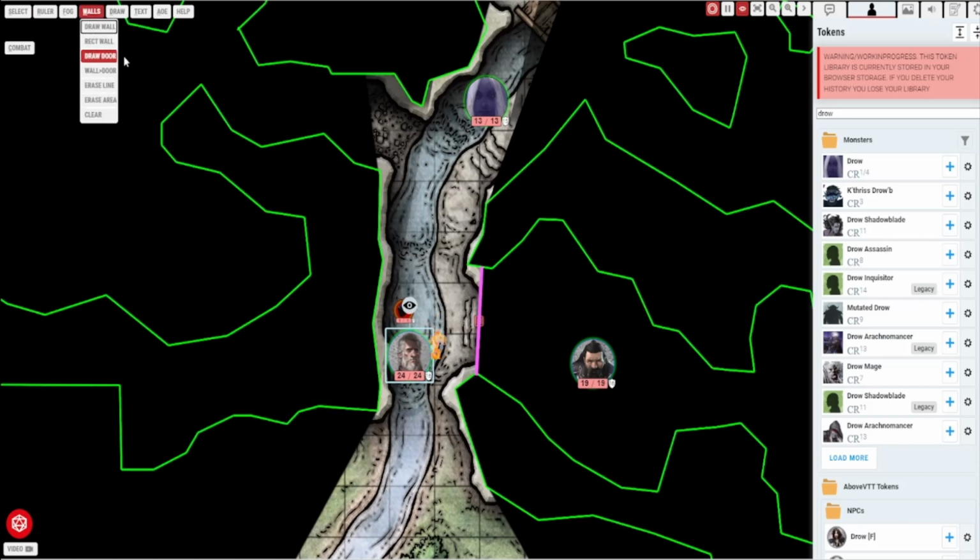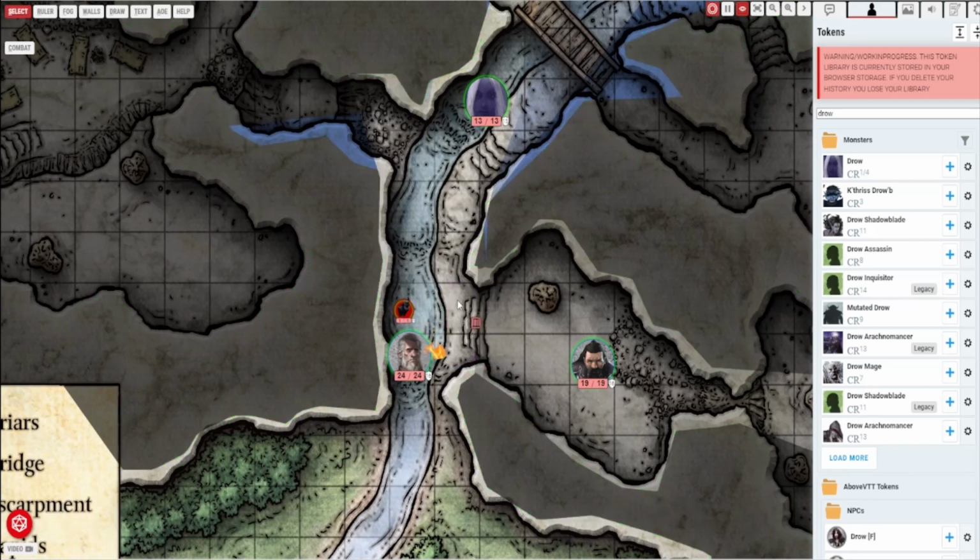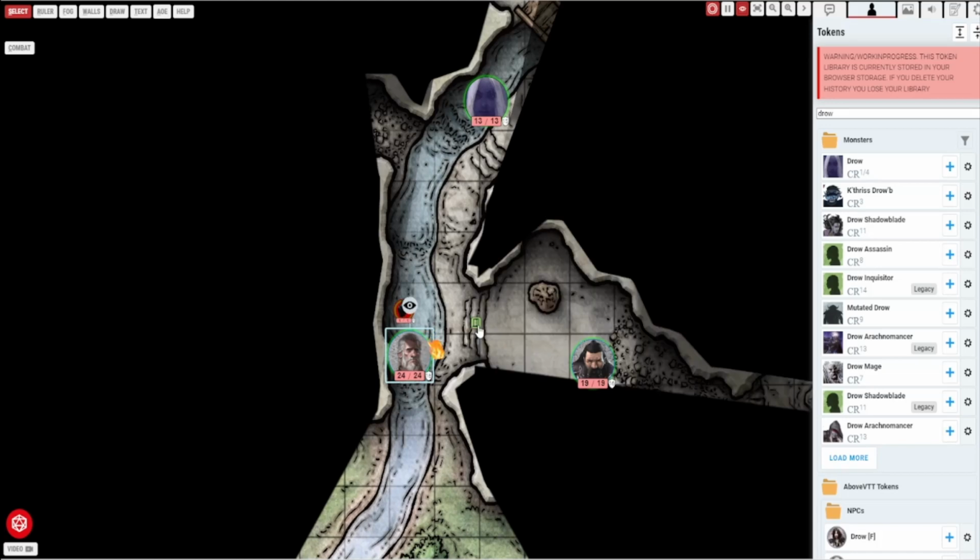I'm going to close that door. I'm going to go back to walls, use the erase area tool, and I'm just going to erase that out. There we go. Now I'm going to do draw wall again. Draw a wall straight down this. I'm going to use the wall to door tool. So now that there's a wall there, I just drag and select this in that area where I want a door, and there we go. I have a door once again.